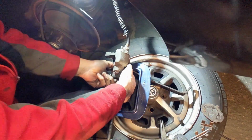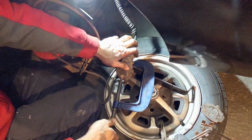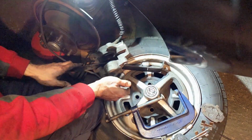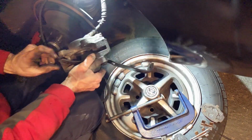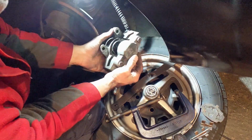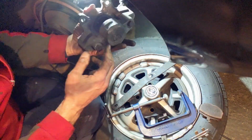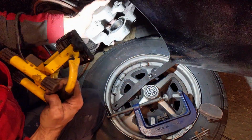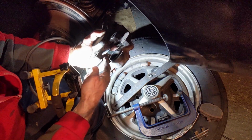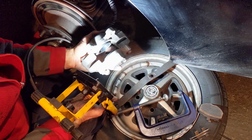Now, I've done that quite tight and I'm not seeing any movement on this piston, which I rather expected. Let's say I expected to see some movement. Right, I don't know. I'm looking at this piston here. Let's see if we can get some light on it. Now, I don't know, maybe they're meant to be like this, but these have a notch in them. I don't know if they're meant to be like that or not. I guess... well, no, I simply don't know.